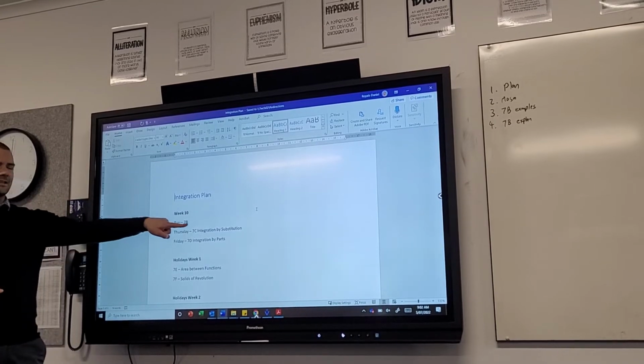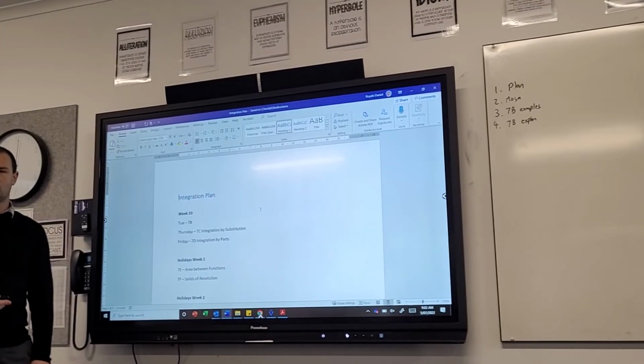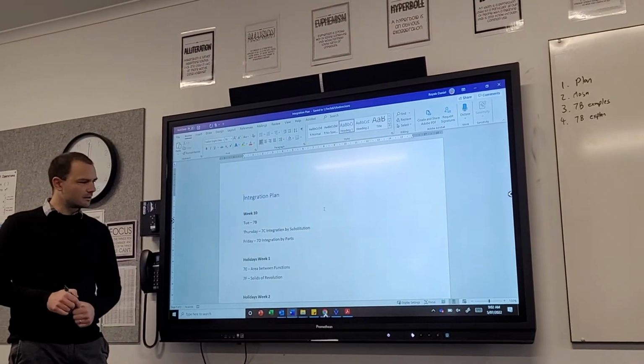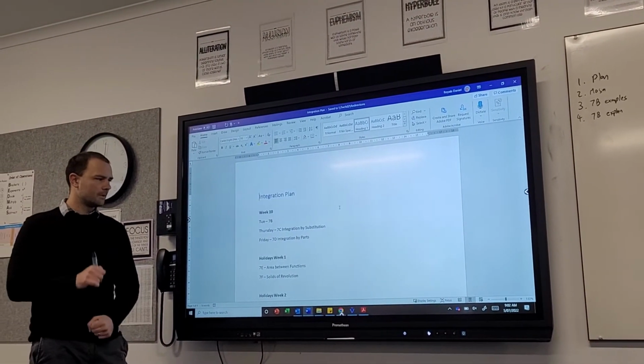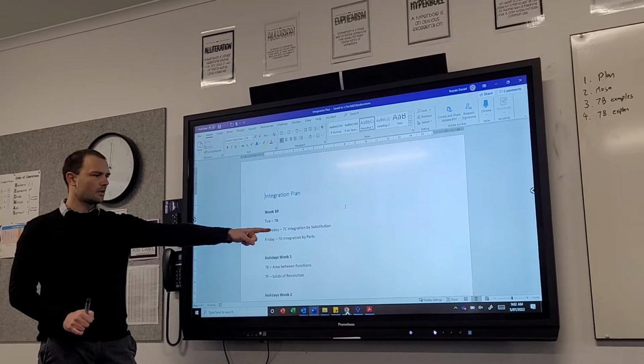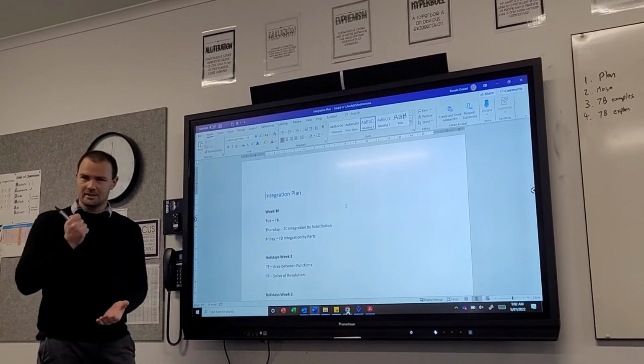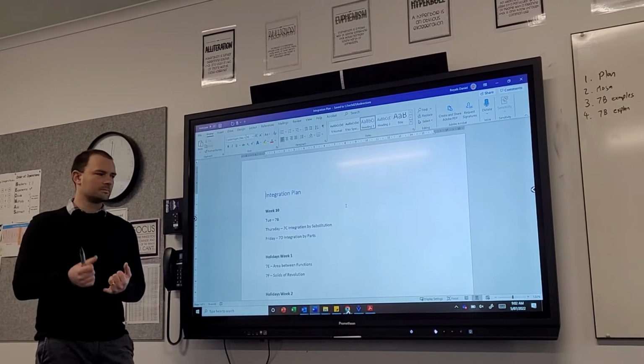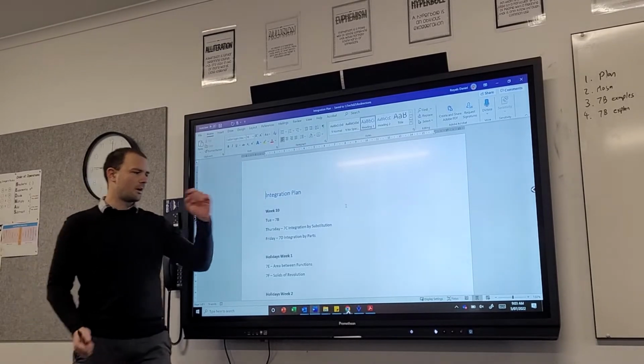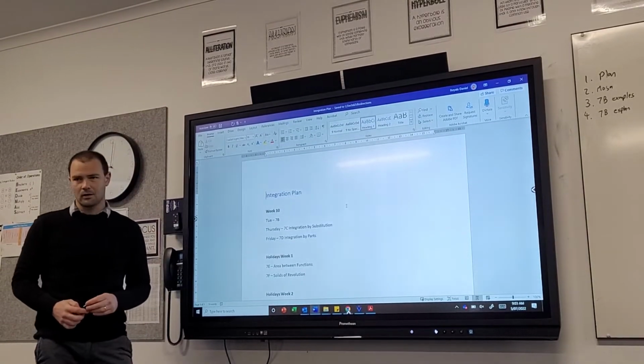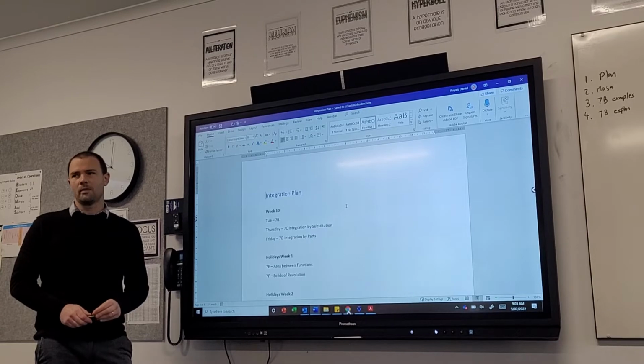So today we're doing 7b, which is a horrible exercise to name. What we're doing is integrating to the inverse trigonometric functions. Thursday, 7c, integration by substitution, is a technique we learned to perform integration. And then on Friday, integration by parts. And I don't want us to sort of stop there.